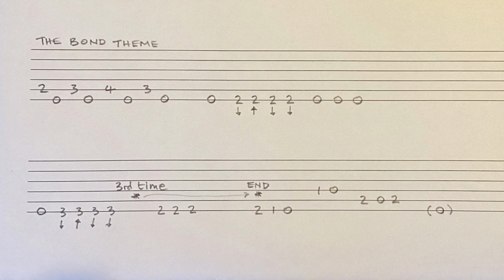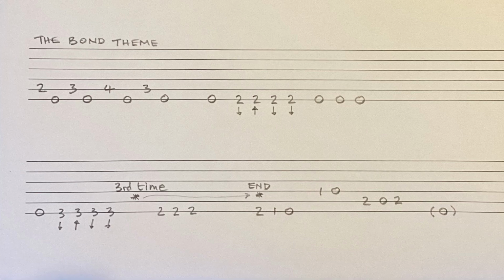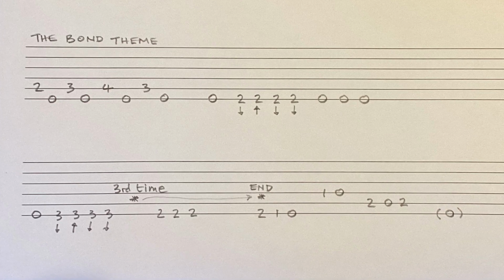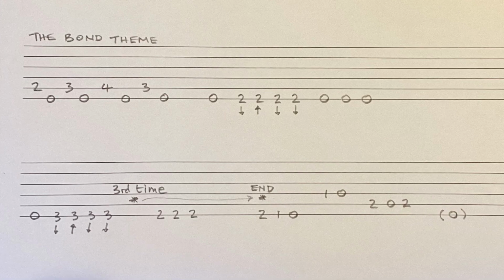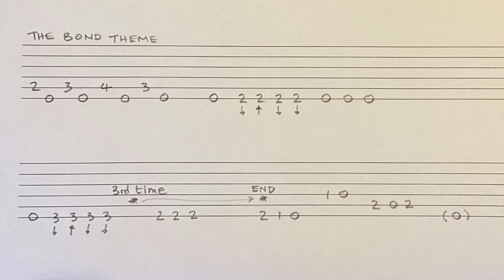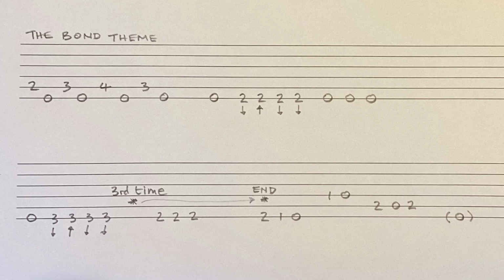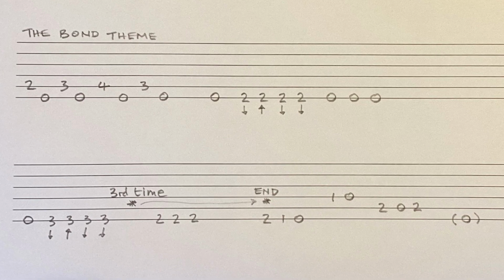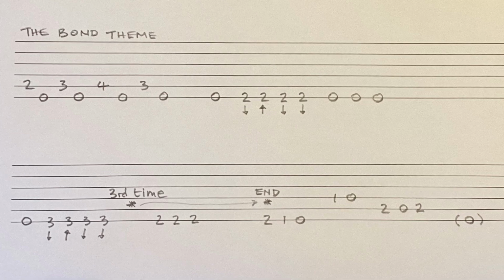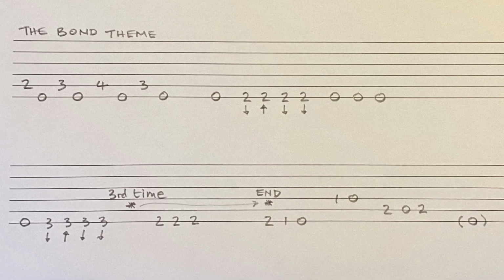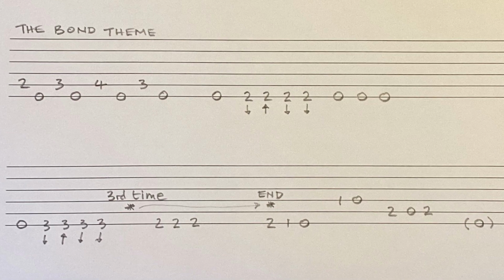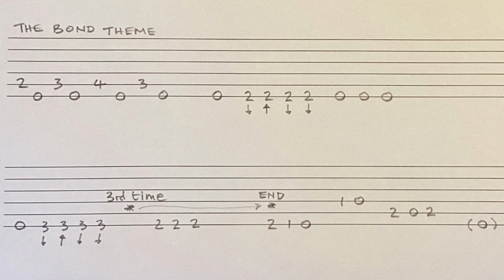Alright, so we come to the James Bond theme now. This is really good fun to play, lots of good techniques to learn, sweep picking, but you really will need to copy it down. That first bit, 2 note, 3 note, 4 note, the little introduction bit, then there's the sweep picking bit, which is the main part of the theme. You play that through 3 times, and then you can see there after the 3rd time there's a little end part which is different from the rest of it. So you will need to write all this down to follow it as we go through it a bit at a time.